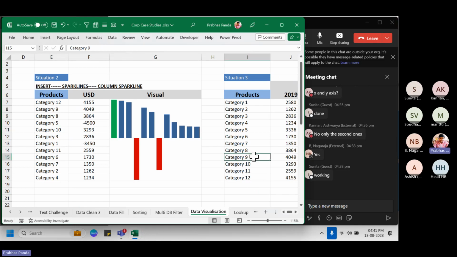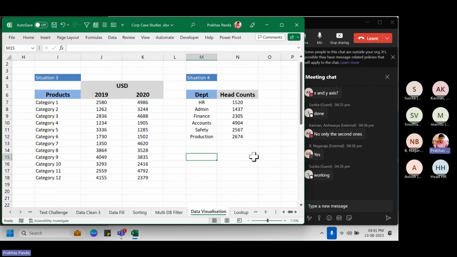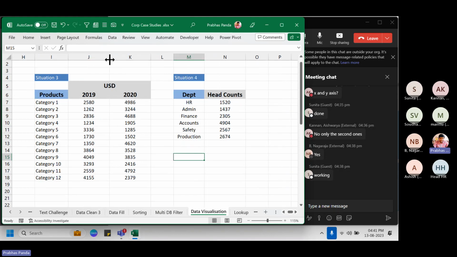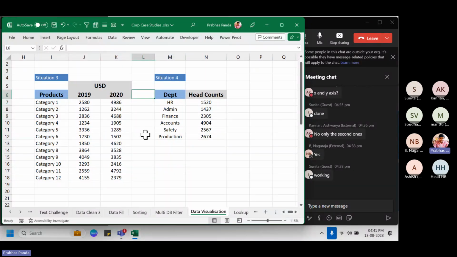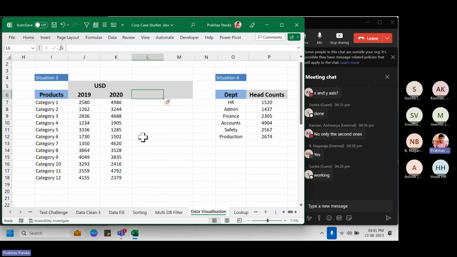All right. Now coming to the next situation 3. Let's check what other visual tools we have in our Excel to make our data presentation better. So let's see, same 12 products, we have the data. Okay, people, now we have two historical years of data over here, and how to present it, that we are going to see. Keep your cursor next to 2020 and insert a column. I told you how to insert a column, Alt I C, and to repeat the last action, F4. You can go for it.